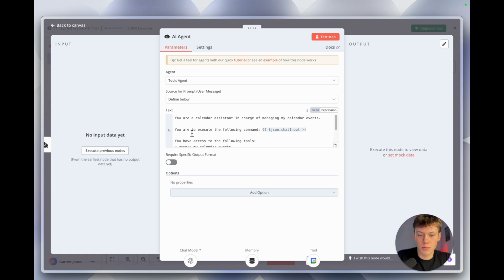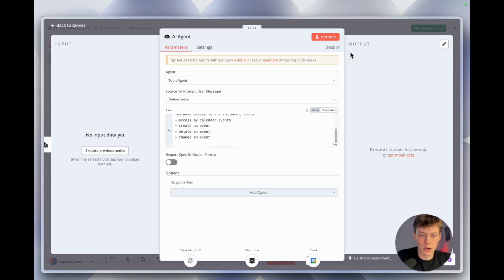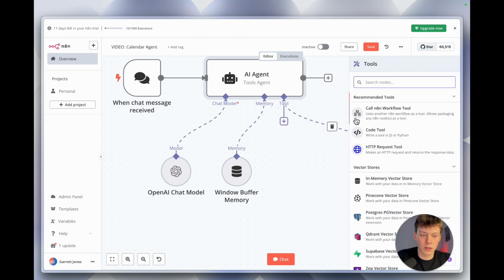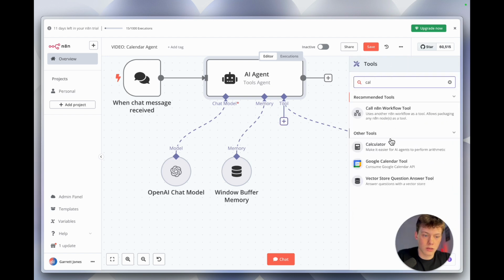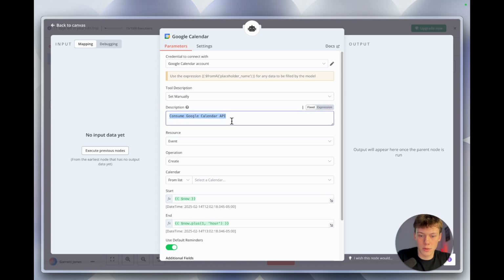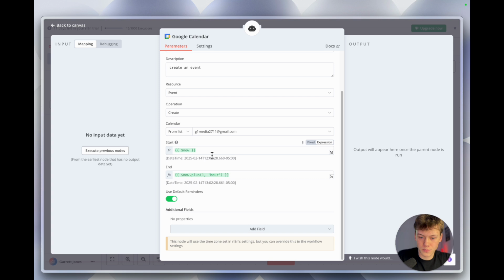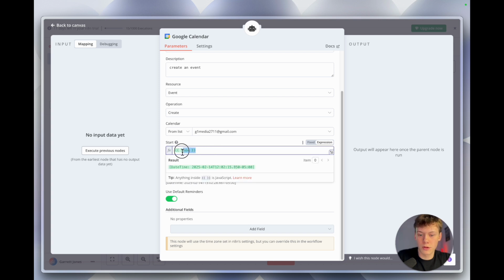So we're going to repeat that same process: go down and copy the next tool here, and then go back out and add it here. Calendar. Again, set manually and paste in the tool description that we gave it. In the other prompt, leave it at event, create, select the calendar, and then again we're going to fill in this start and end date of the event with from AI.